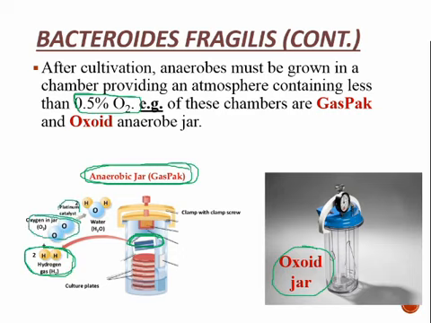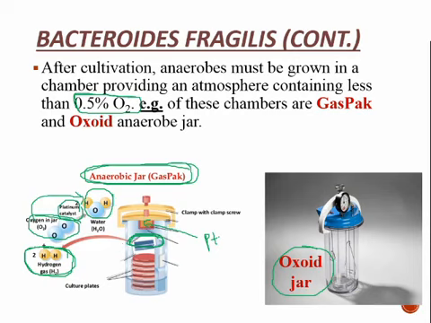Okay, in the presence of something called a platinum catalyst. The platinum catalyst is present just here. Okay, this is the platinum catalyst. And the result of this reaction is water. So basically we are turning oxygen into water. Okay, so after some time, the air inside the jar will be anaerobic.